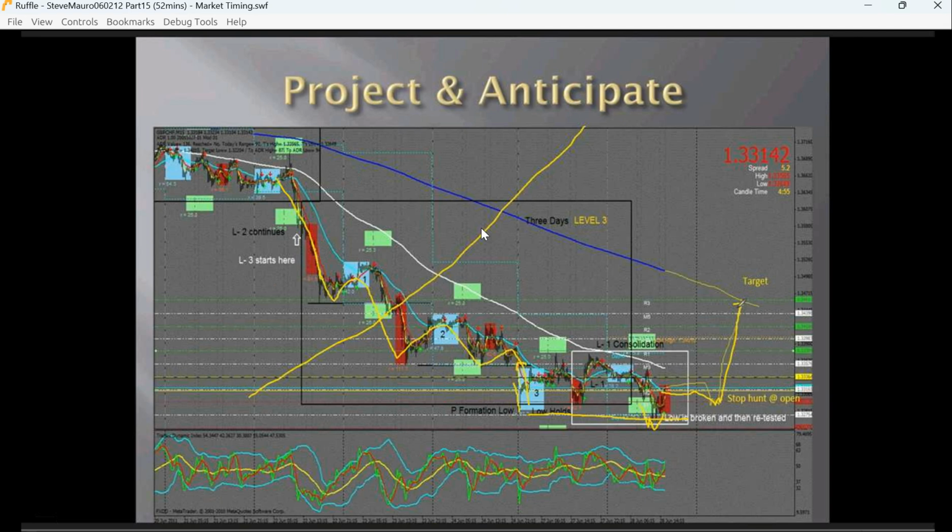I project and anticipate tomorrow he's going to give me some type of safety trade, something that looks like a safety trade. Okay? We know that they go back towards these averages. We can anticipate where the averages will paint to. Right? Project. If I was a 4-hour average and I'm averaging to the downside, I would start averaging right in here maybe. The 200, if price starts to turn around, should roll flat, project it out. The 50, same thing. If price turns around, should start to roll over.